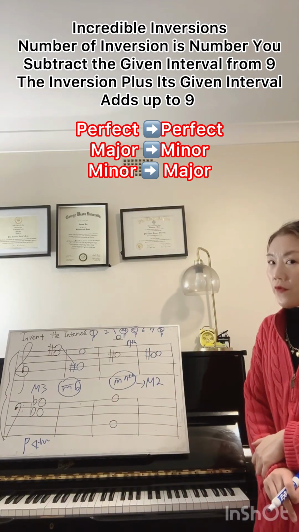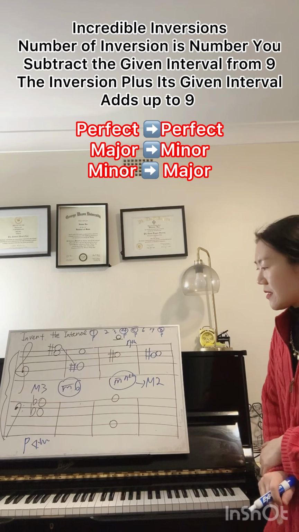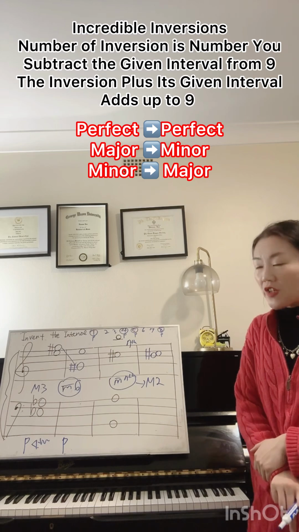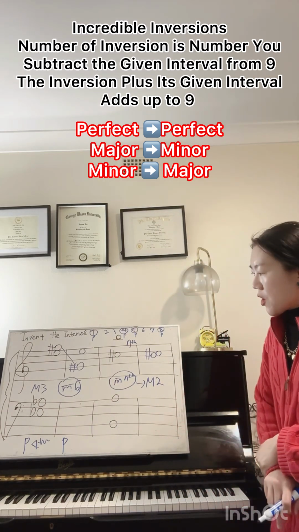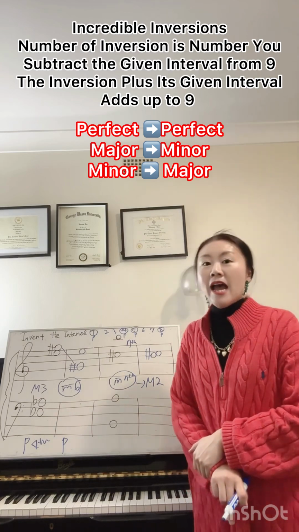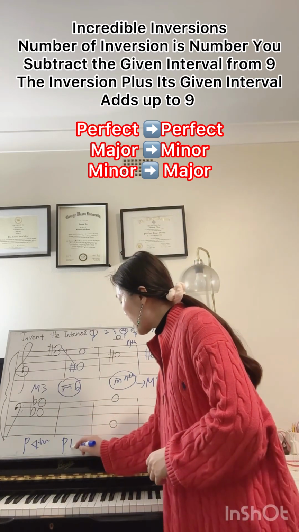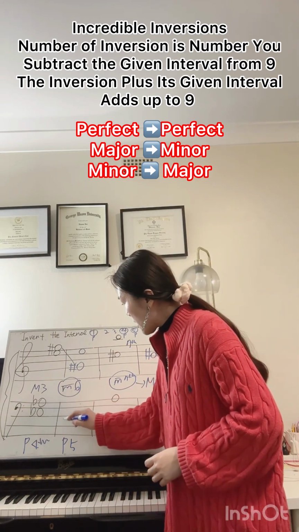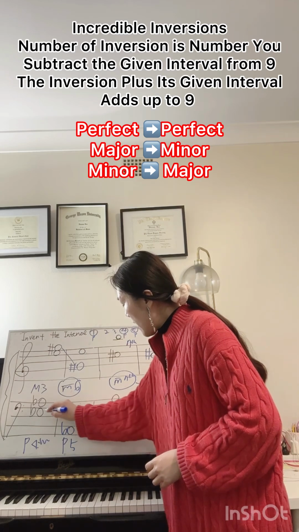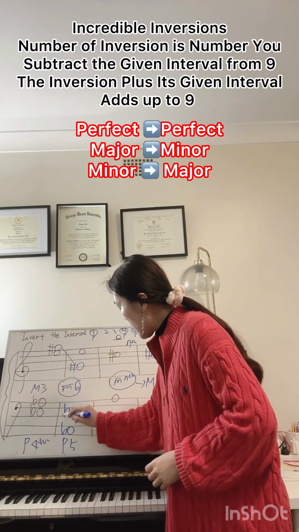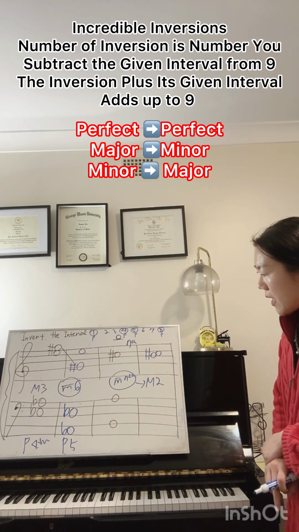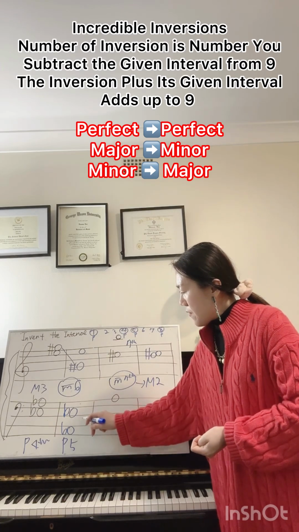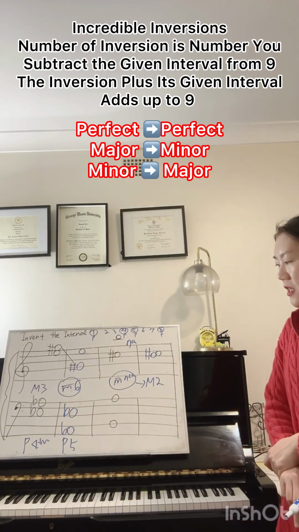When you invert a perfect interval, the perfect stays the same, and the number of the inversion is the number you get when you subtract the given interval from 9. The given interval and inversion add up to 9. So the inversion will be a perfect fifth. This time I'm moving the highest note up an octave lower, and the bass note stays the same. Let's see if it really makes sense. What is the interval of A flat to E flat? A, B, C, D, E, the fifth. And is E flat the fifth note of A flat major? Yes, so that is a perfect fifth, and that makes sense.